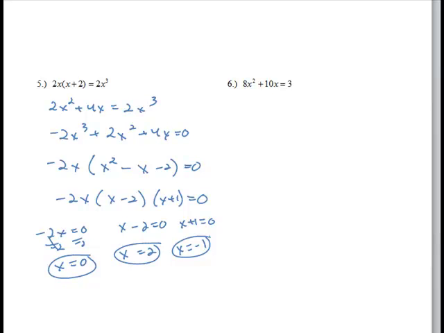And example 6. Quadratic equation, begin by getting all your terms on one side of the equation, writing it in standard form. We see now no greatest common factor, a trinomial where a is not equal to 1. So begin by multiplying a times c, 8 times 3, 24. Listing the factors, 1 and 24, 2 and 12, 3 and 8, 4 and 6. So we have a couple pairs of factors that we could split up 10x using.